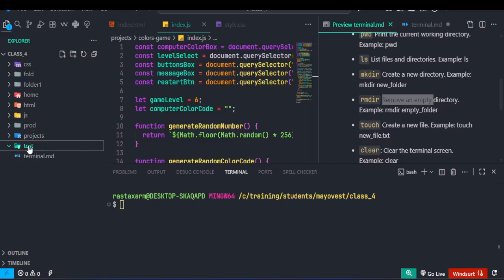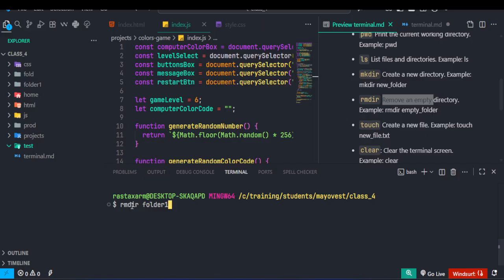So for example, here now under this test, I'm going to be creating a file there, but I'm not going to be creating the file from here. I'm going to be creating it from the terminal, because that's what the next one is for. But before we get there, let's remove one of the folders here, which is this fold 1. So if I want to remove that fold 1, I can use this rmdir like that. So rm just means remove directory. Mk means make directory. So which directory do you want to remove? You type the name of the folder that you want to remove.